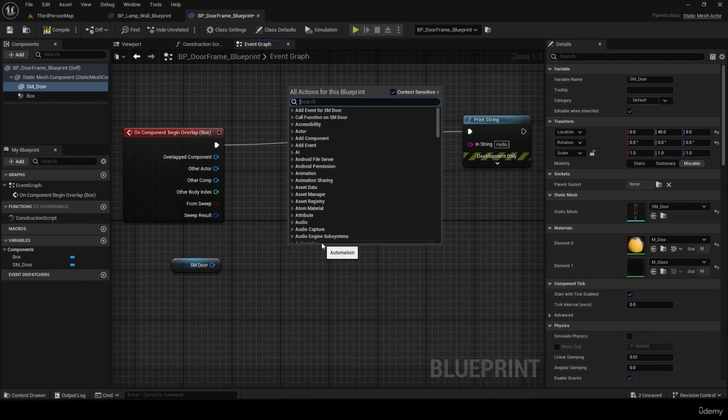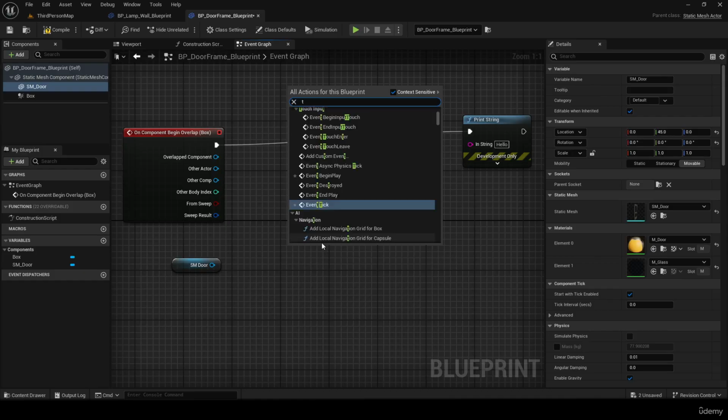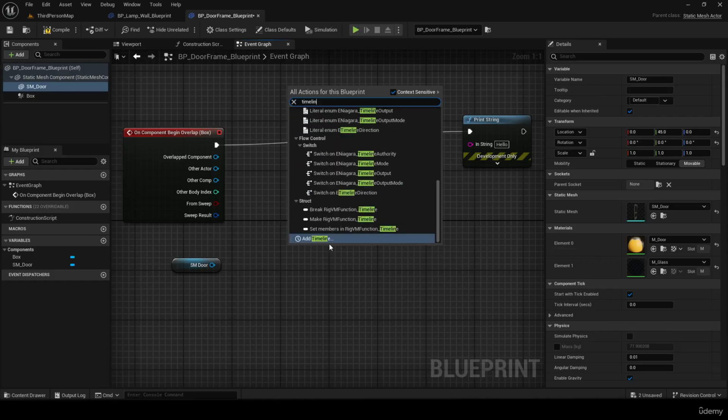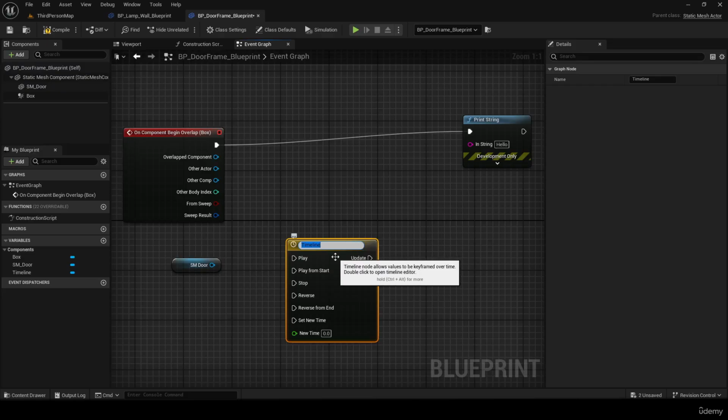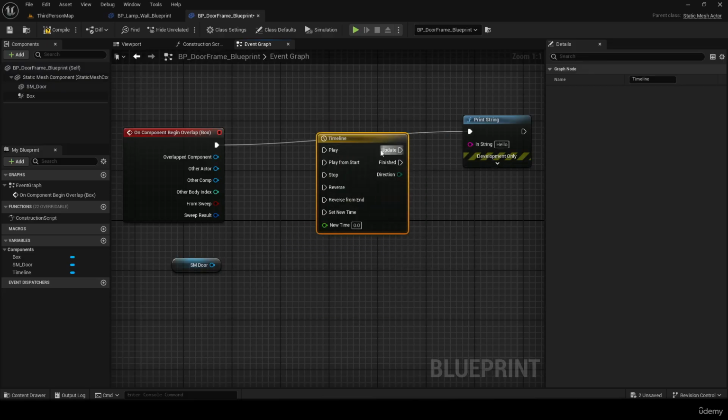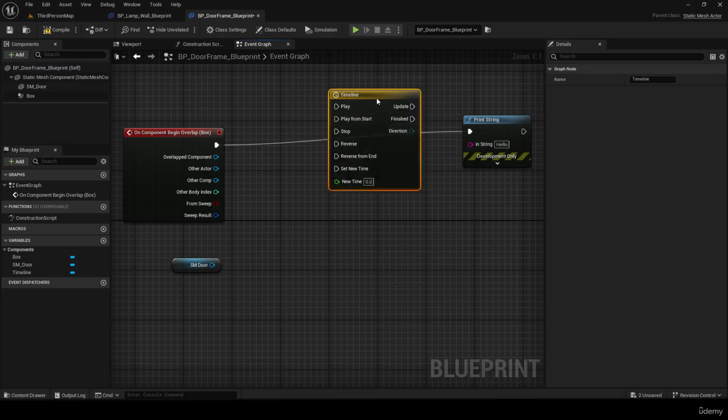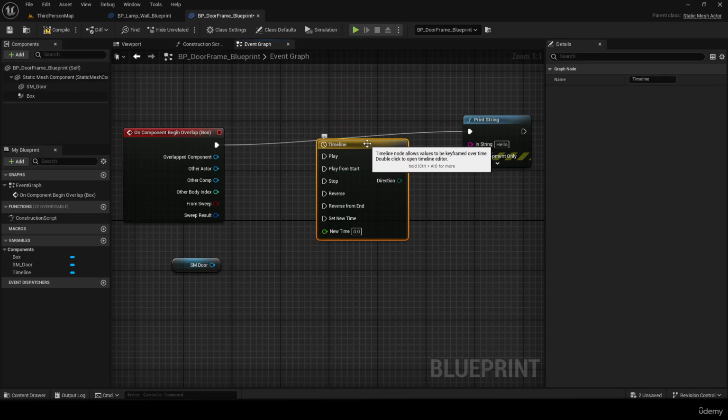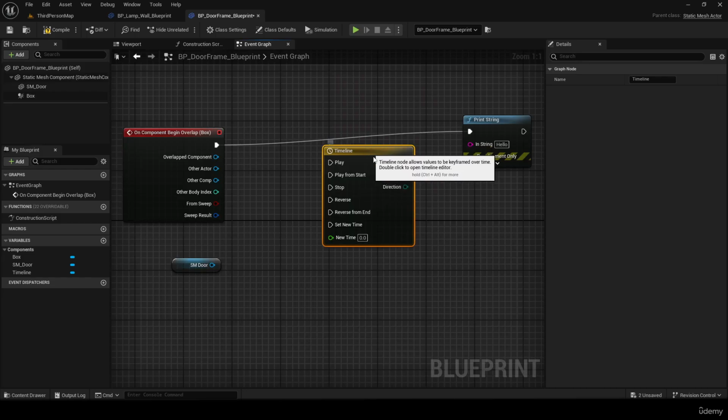For this we need to get a timeline, and add it here. Now, you may ask, what is a timeline? Essentially, it triggers events over time. We don't want the door to suddenly snap open.